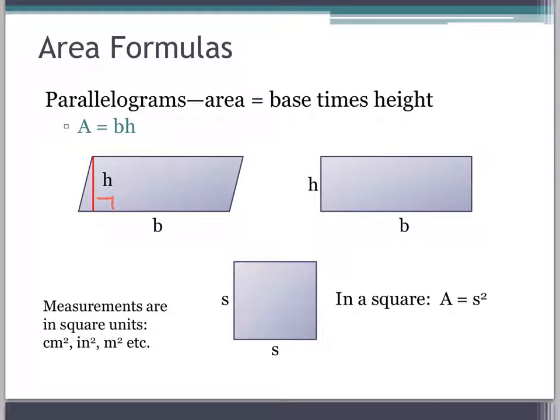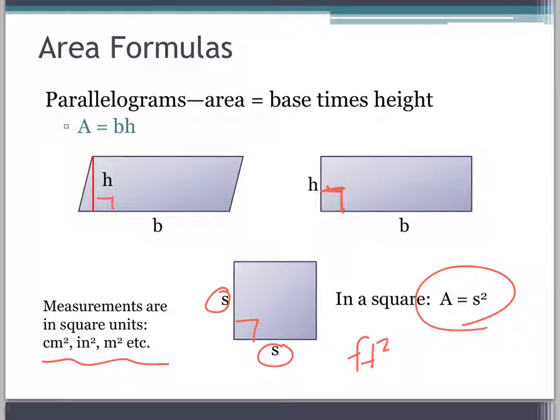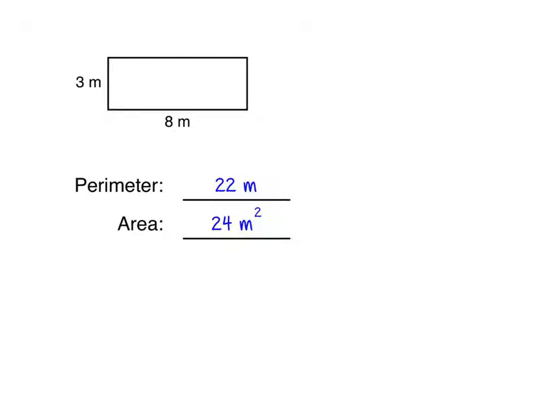Now sometimes with the rectangle, right, we can have base and height because these two come together at a 90-degree angle. So base and height works there. Square, technically we have a separate formula, right, side squared, but it's really the same thing. You just take the two sides times each other. And don't forget to label too. It's always labeled squared, like it could be feet squared. Oh, I put that over here already, didn't I? Feet squared, inches squared, meters squared, that sort of thing. So don't forget that. That's really important. So a few quick examples to put in your notes.